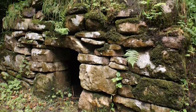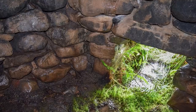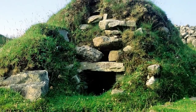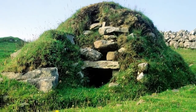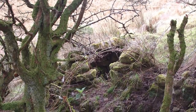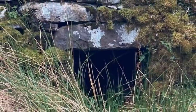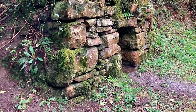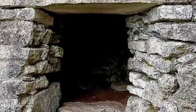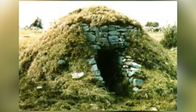That's why the Leitrim Sweathouse Project was created in mid-2021 and set off on a quest for knowledge. The oldest of the sweat houses in the county is thought to have been built during the 17th century. Like all the others, it's built into a hillside, with the location chosen specifically because it's close to a water source. Heat was created inside them by burning wood or turf and blocking the entrance, before returning an hour or three later to let out the smoke and crawl inside. Any impact they had on anyone's health would largely have been down to the placebo effect, but people continued to use them for three centuries.